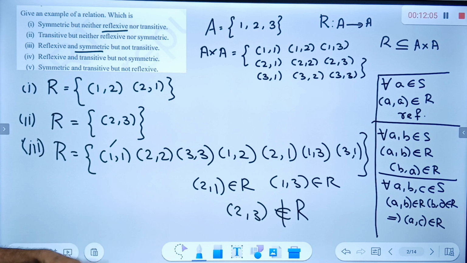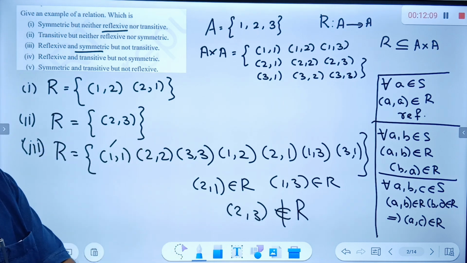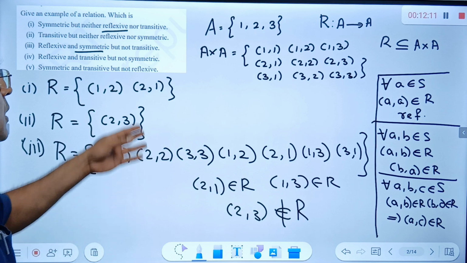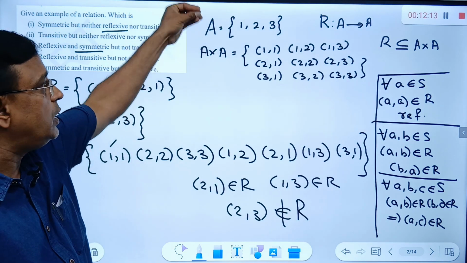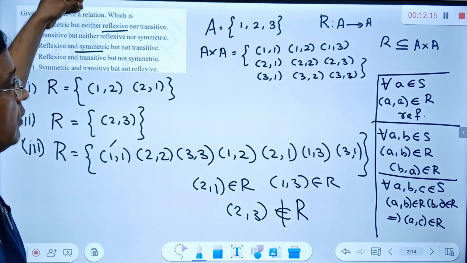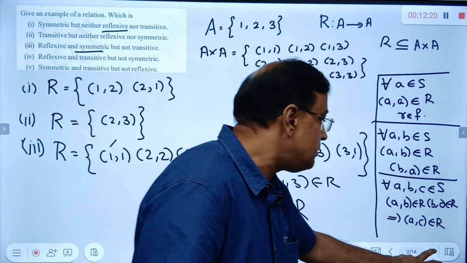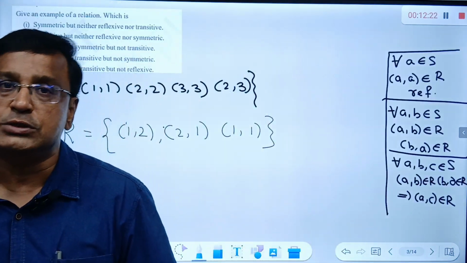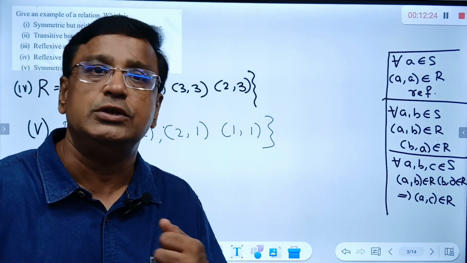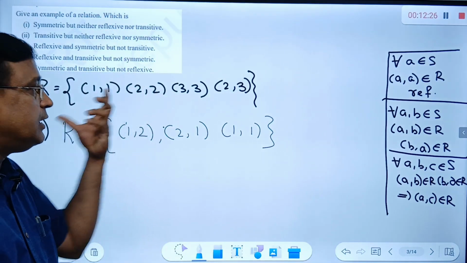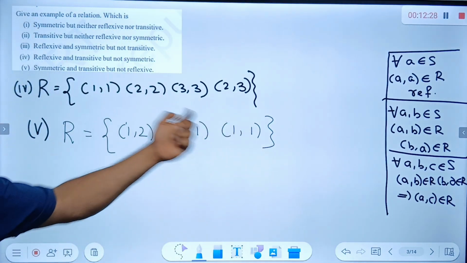If you want, you can give other examples like parallel to, perpendicular to, is less than, greater than. You can decide how you want to give an example. But this is a case where I took one set and I gave an example for all the 5 subdivisions so that it is easy to remember. Remember, there is no particular procedure to do this problem. You have to argue within yourself and question the definition and see whether the definition is satisfied or not.